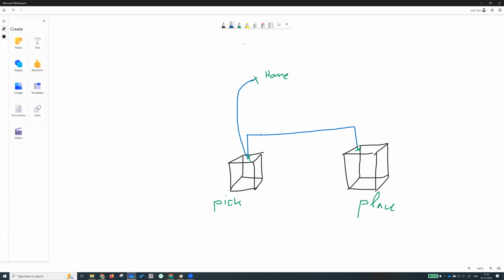So what we can do is use move J to this position, which is some distance above pick position, right?